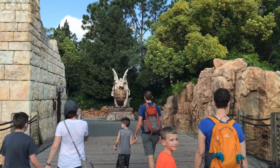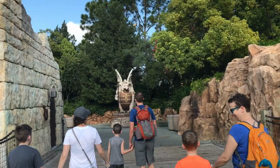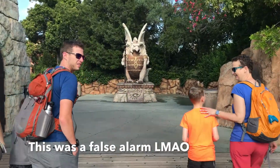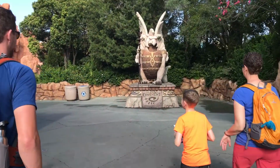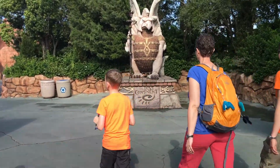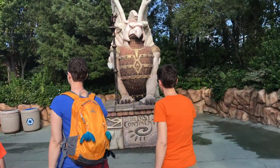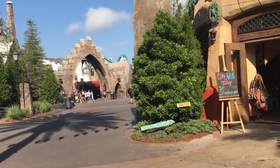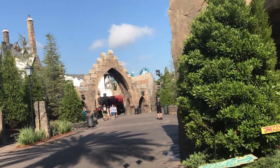Guys, we're entering Harry Potter World! This is so exciting! Are we? Look! I think we are. Is this not Harry Potter World? Somebody tell us what's happening. It doesn't feel like Harry Potter. Okay, it's not Harry Potter. We got ahead of ourselves. Okay, last time was a false alarm. Now we think we're in Harry Potter.